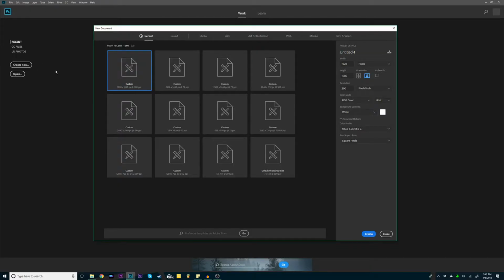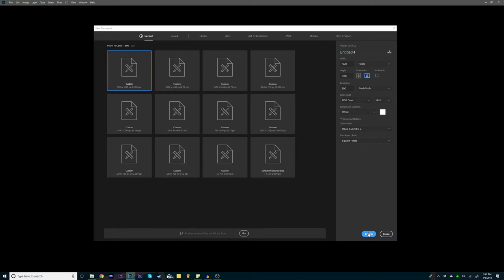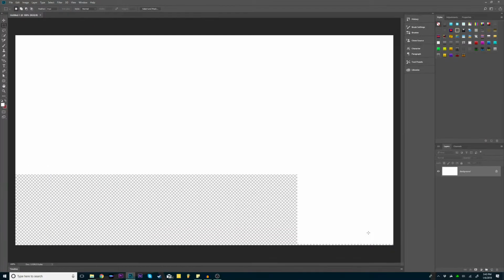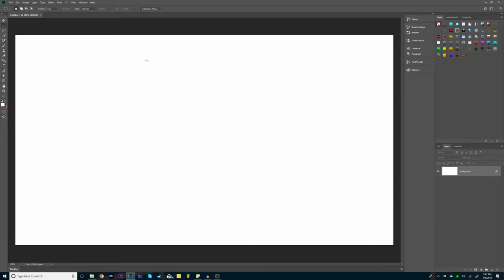So once you open up your Photoshop, go over here where it says create new. Then it should open you up with this little tab right here. Then create a new preset. You can name it whatever you want. That doesn't really matter. It's not going to affect anything. But I would recommend doing it 1920 by 1080, resolution 300, white for the background. Make sure it's RGB color. That's the most important thing. Make sure it's RGB color, and then create. And then you'll be presented with this white background.